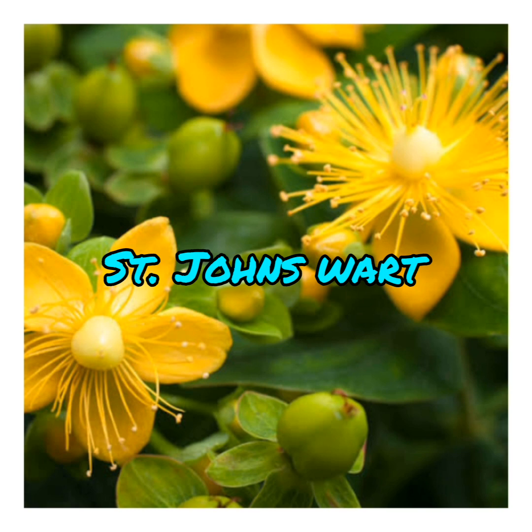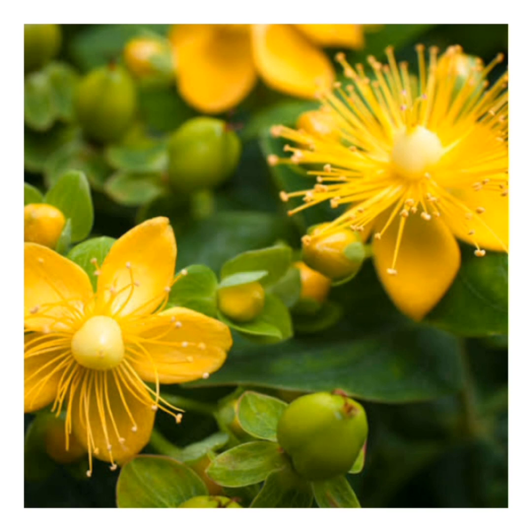St. John's wort. It is primarily known as a natural way to relieve symptoms of depression. It is used to treat anxiety, mood swings, feelings of withdrawal, and symptoms of obsessive compulsive disorder. This medicinal plant is usually consumed as a concentrated pill or applied topically as an ointment. It is important to note that St. John's wort can interact with a number of medications, so consult your doctor before consuming or applying this plant to your body.